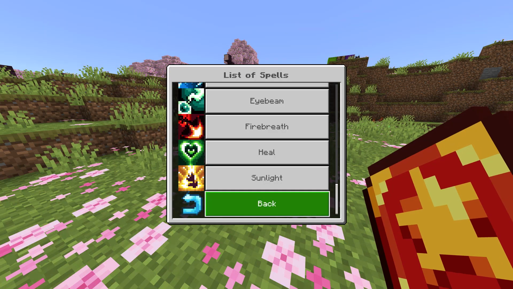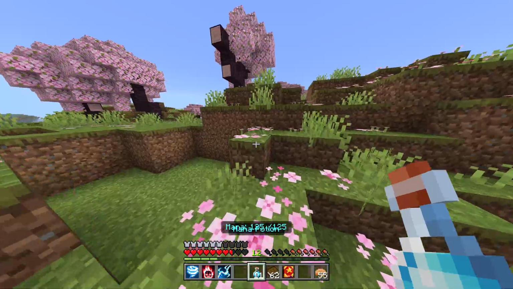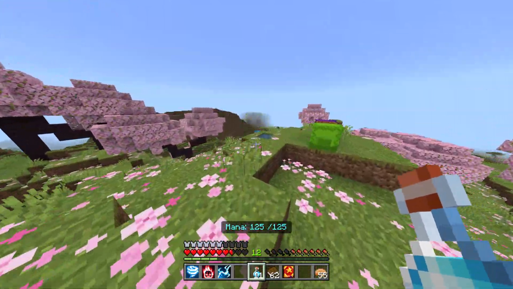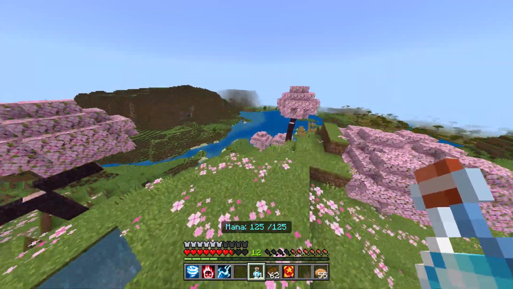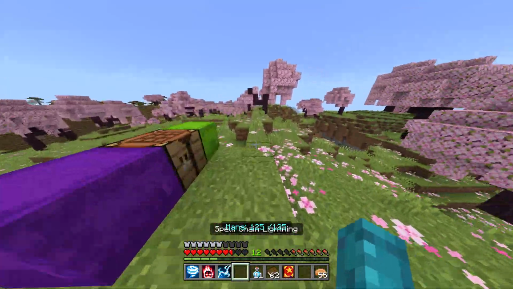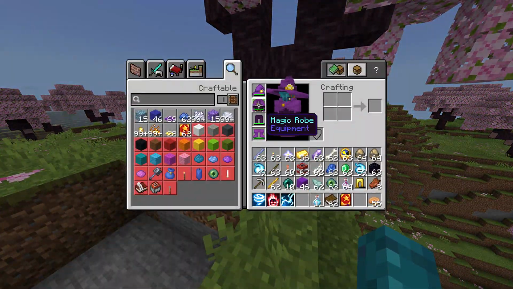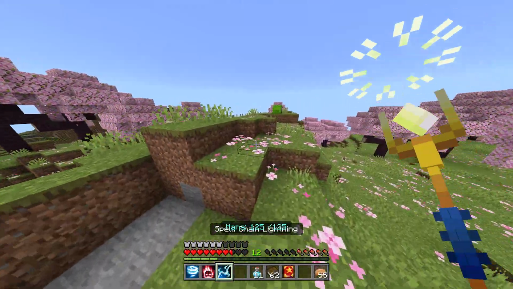I should really do the spells today, but the main reason I want to do another video is because we can upgrade all of these with the spell power, with the sorcery set. So I want to upgrade all these and then use all the spells upgraded next time. So yeah, we checked out a lot of it today. We also checked out the magic robe set right here, the magic set of armor, so that's pretty cool.